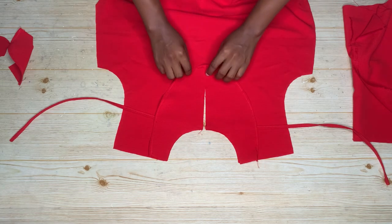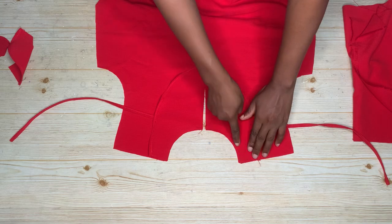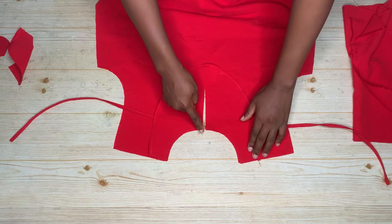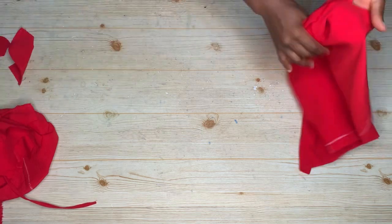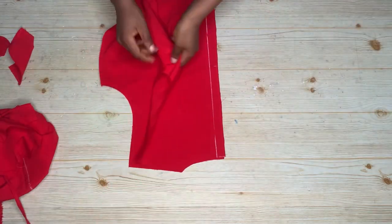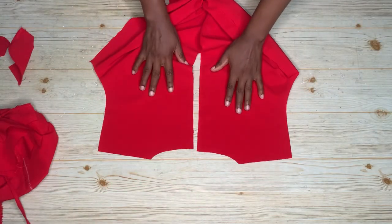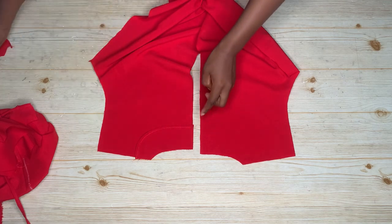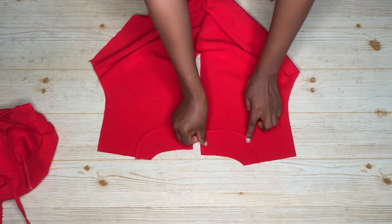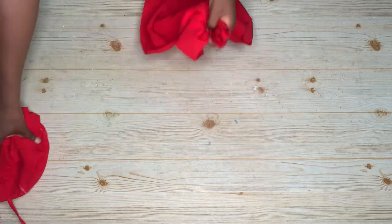Then you're going to take it to the sewing machine. You're just going to sew the neckline just like this. You can see. So after doing that, you will do the same thing to the back pieces. So just take the back pieces like this. You're going to place this on it, making sure that the right sides are facing each other. You will sew it down. Then you will do the same thing to this other side.